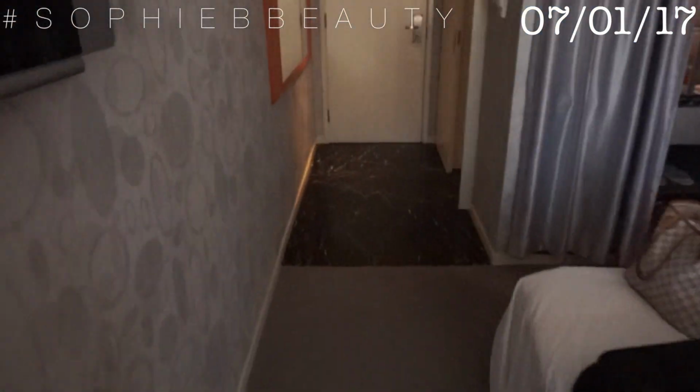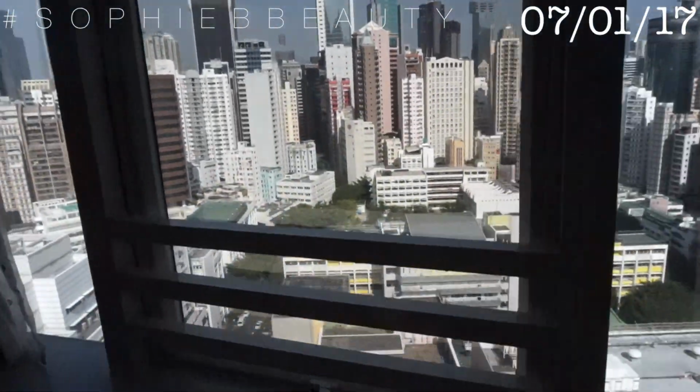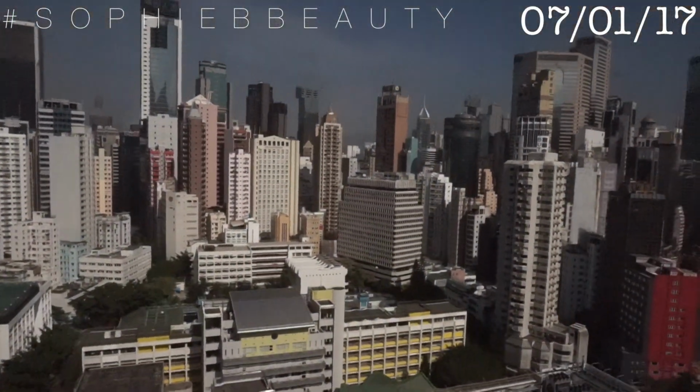So I'll give you a little room tour as well. Here's the front door. When you walk in, there's a massive mirror. And then here's the bathroom. It's got a sliding door, a bath, and a shower. The toilet and a sink. And then this kind of sees out into the living room, which is really weird. I'm really a fan of that. You got all your amenities or whatever it's called there. The bed was not comfy in my opinion, I'm just saying. A desk, little telly, and then what it's all worth it for, which is the view, which is amazing, and I'm obsessed.